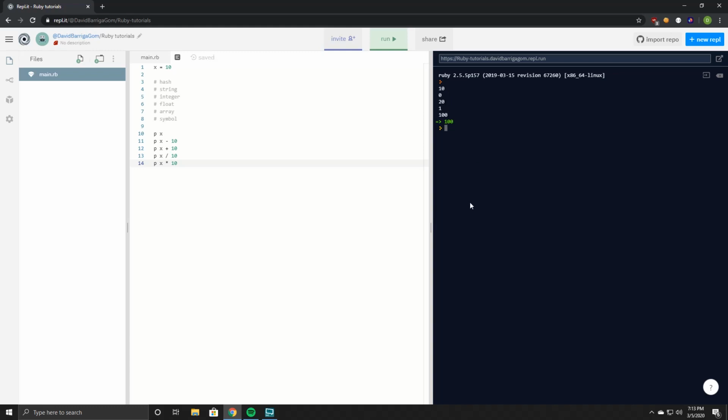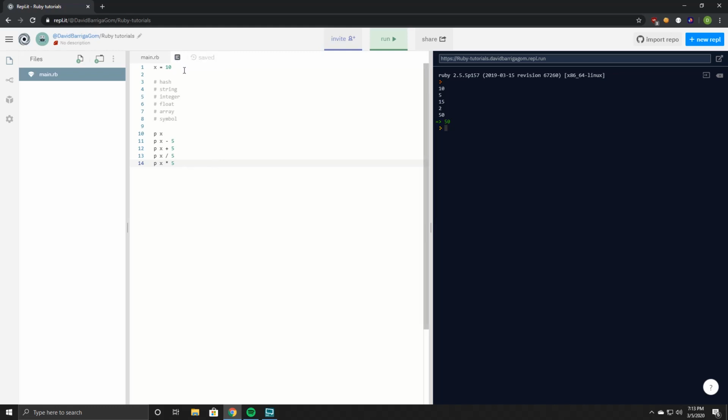That's awesome. But what if we wanted to subtract 5 from x instead of 10? We'd have to go in here and change each one of these to 5. We can already see how this could take a lot of time if we had to do this in dozens of places or hundreds, which is completely possible within an application.